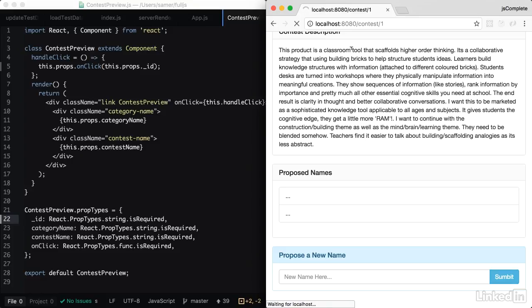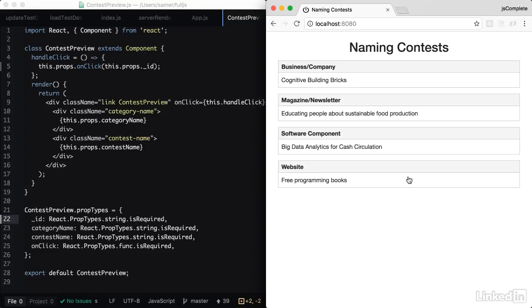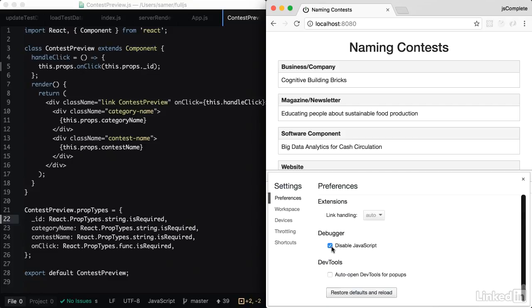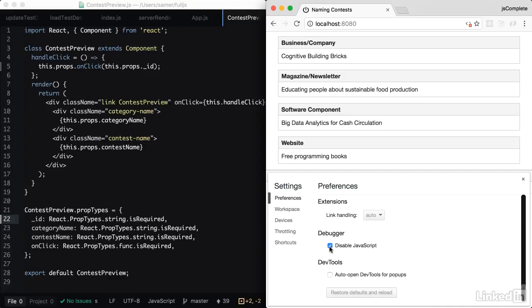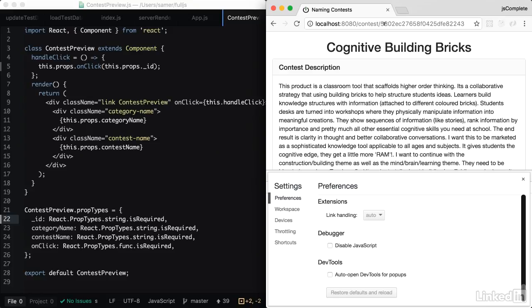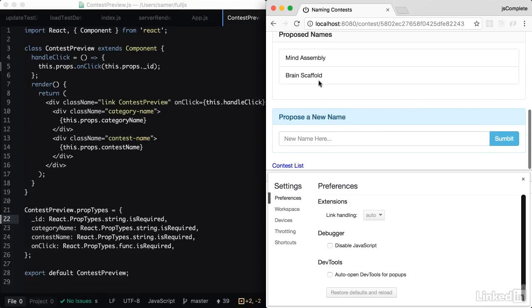But it actually didn't fail very well. This route should say 404, not found, right? But right now, it's not returning anything, so we should definitely fix that. But let's test our change first. The initial list of data is rendering. We should also definitely always test offline as well, because we are using server render. Server render is working. So let's go ahead and click on one of these, and the URL is using underscore ID now, and the names are loading with the underscore ID as well.